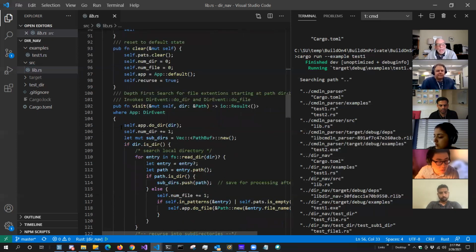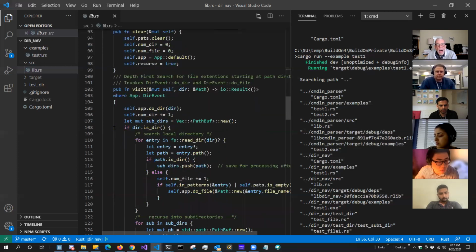So now when I enter this visit, the first thing I do is I tell my application I just entered this directory. And now I'm going to keep in a vector of PathBufs all the subdirectories I encounter, because I want to find all the files, and I can't count on the files coming first.